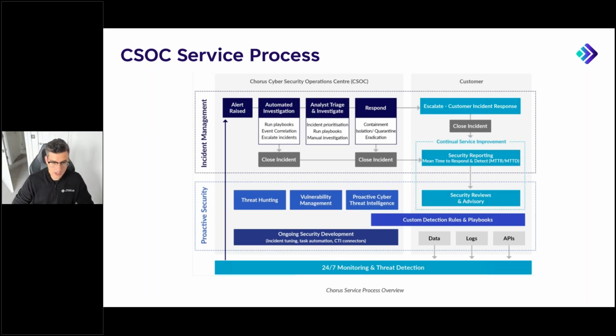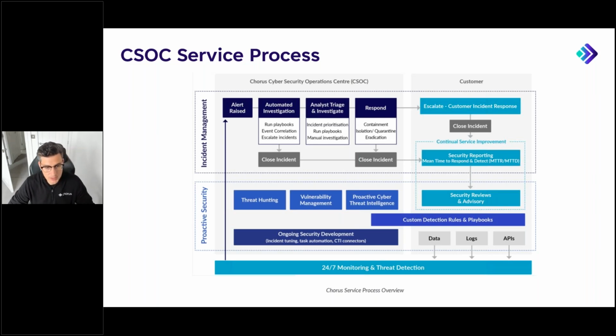When I talked earlier about some of those stats around the average time it takes attackers to progress in your environment, it's really important we stay ahead of those times. So our SLA is really around 30-minute response. And we're really focusing on a really rapid containment action. If it's 3 in the morning and malware hits your server, you want a really, really fast response to that. You don't want to leave the attacker time to move around and perhaps spread to other areas of your network or other servers or endpoints. So we're really focused on that.